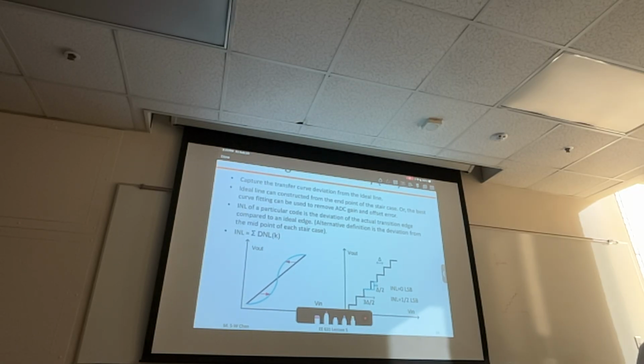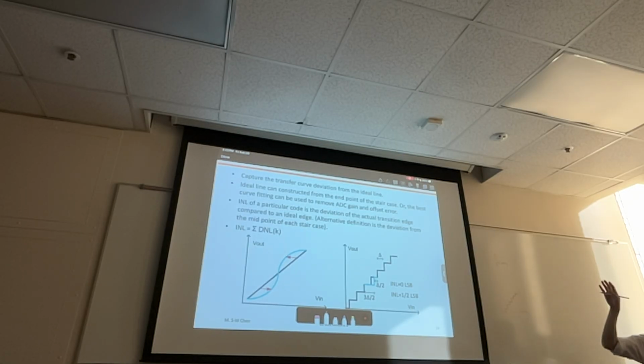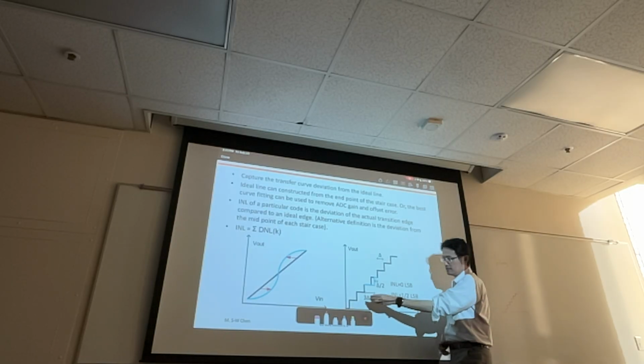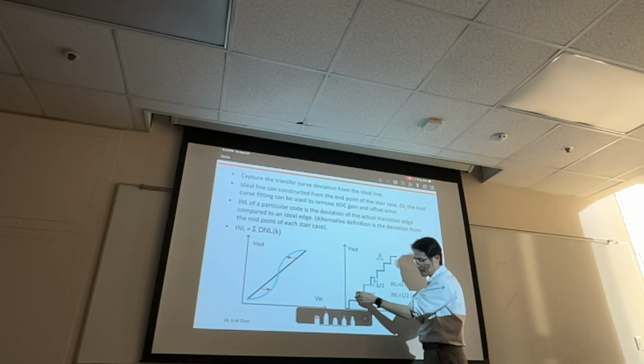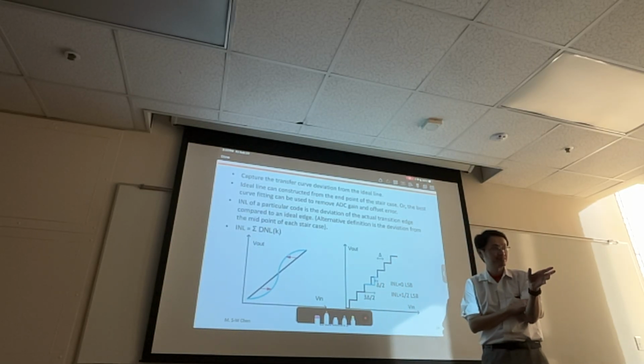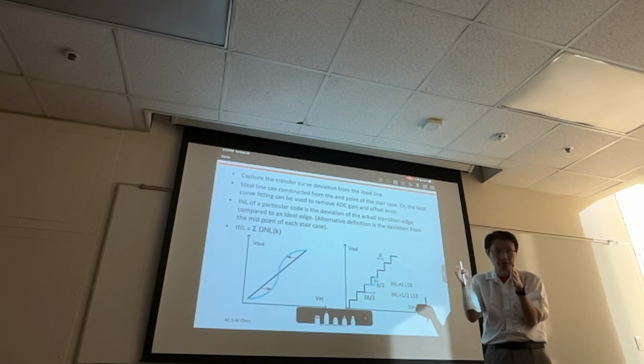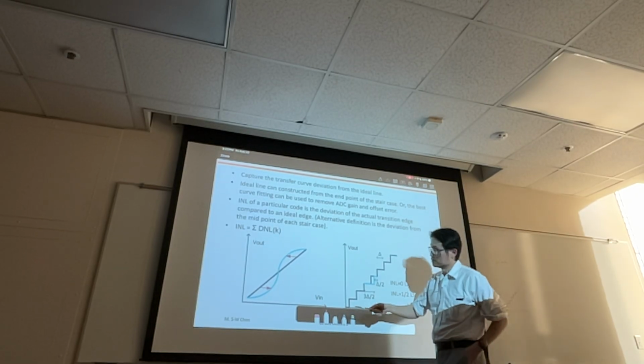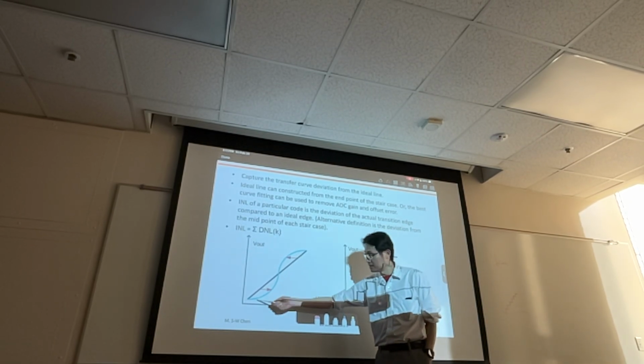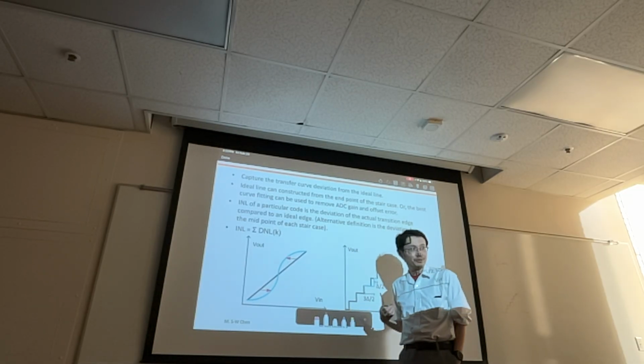So basically, the INL is used to capture the curvature of the transfer function. You see, the DNL is you just zoom in to each particular code. It doesn't really care about the global trend. So for example, if all these ADC codes in the beginning have a positive DNL, it means that every step in the beginning is a longer step. So if you look at the overall curvature, it will look like this, right? Because you always push in one direction.